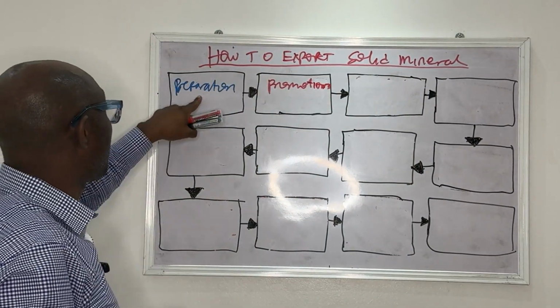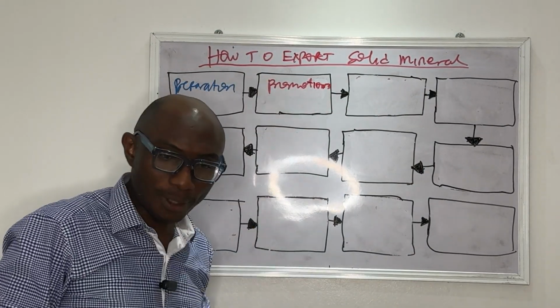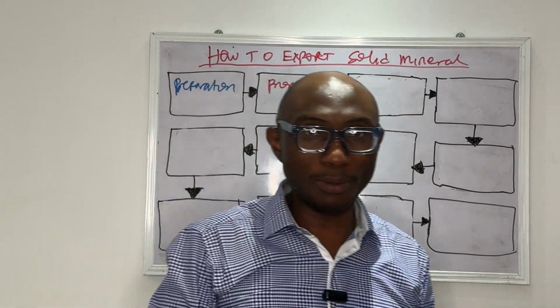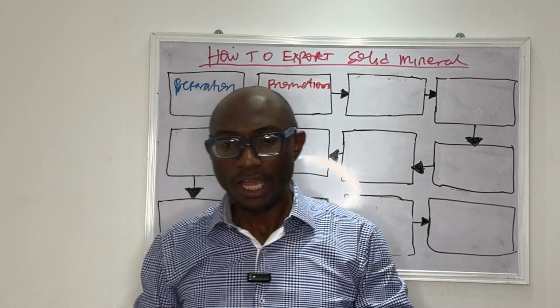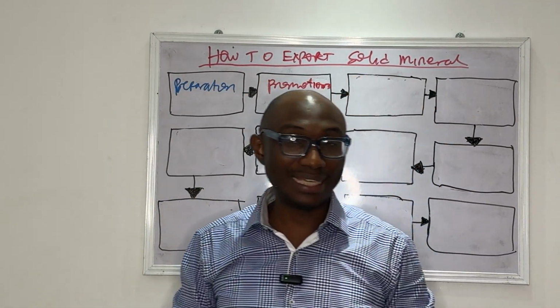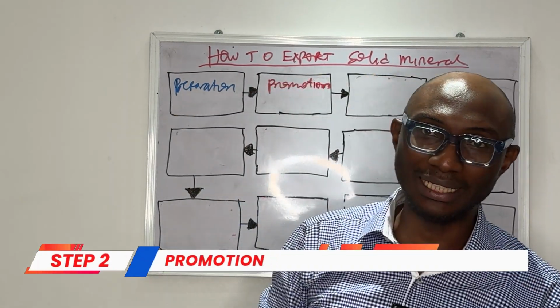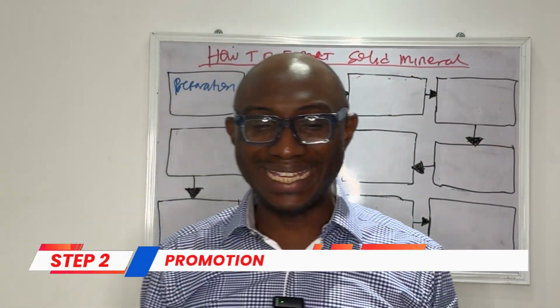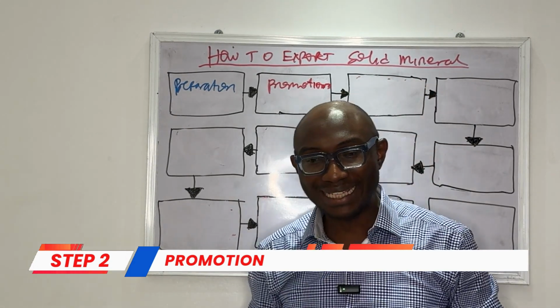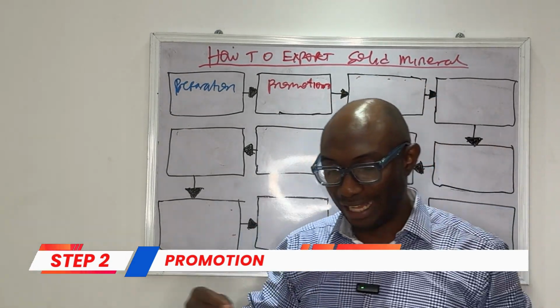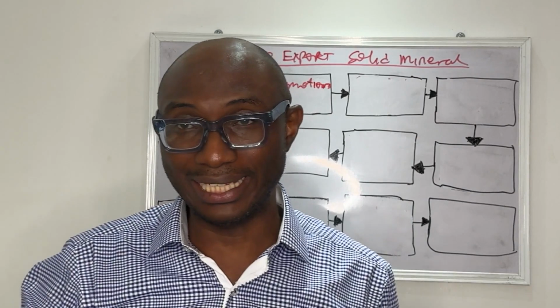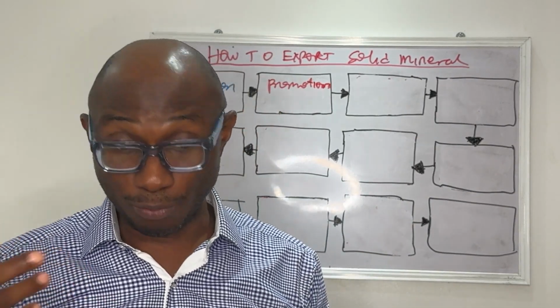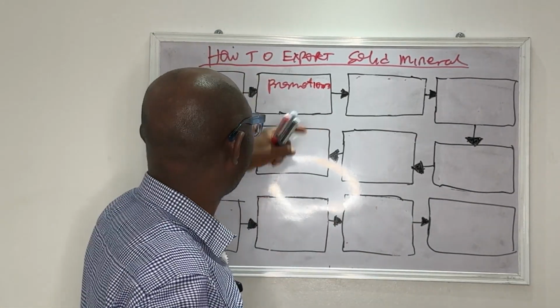60% tariff. Preparation, promotion. Promotion can be done online. Promotion can be done by attending a trade fair. Promotion can be done by getting a representative to work within the export market. Promotion can be done by buying data of buyers in the export market to sell the goods to them, and you have to promote yourself to them. So, promotion.